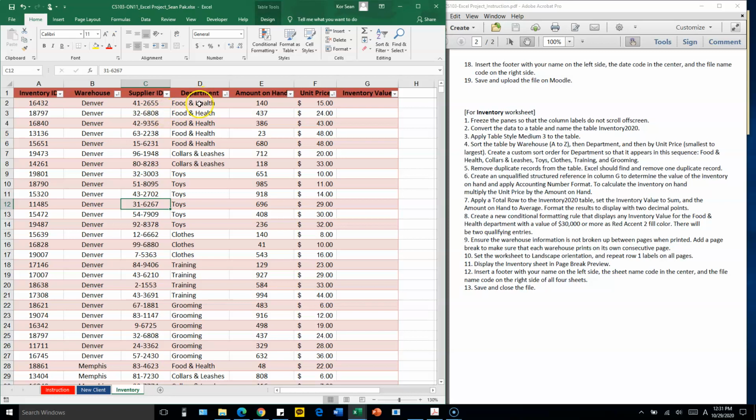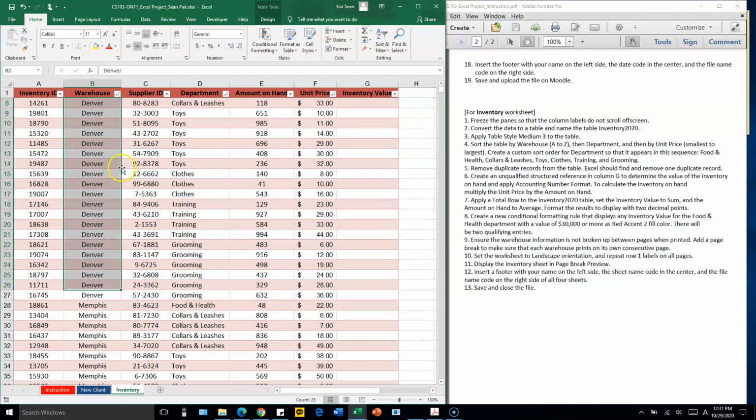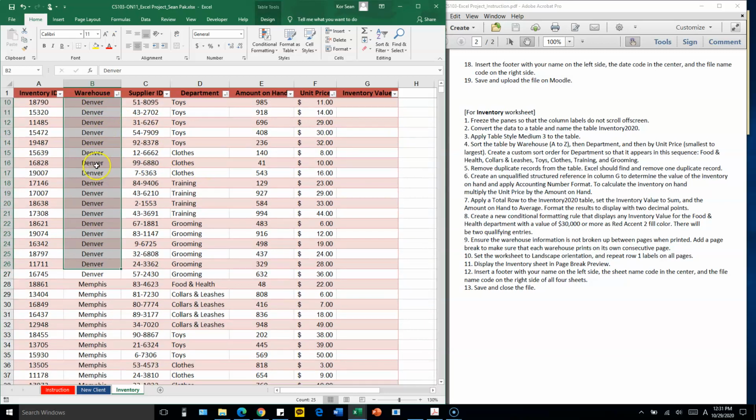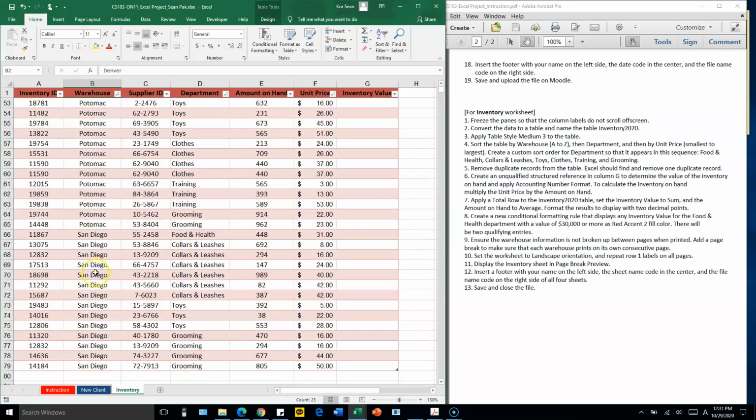Department. So the department order is food, right? Food. If they are the same food and health, then the next sort will be the warehouse. Warehouse. So Denver, right? Denver.